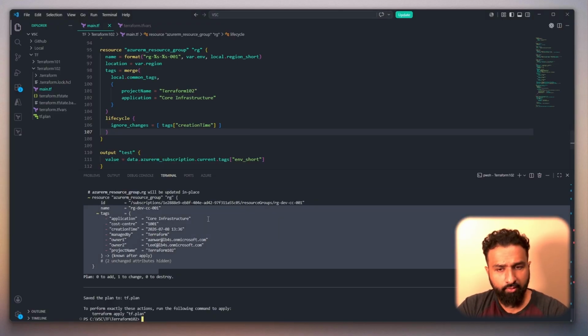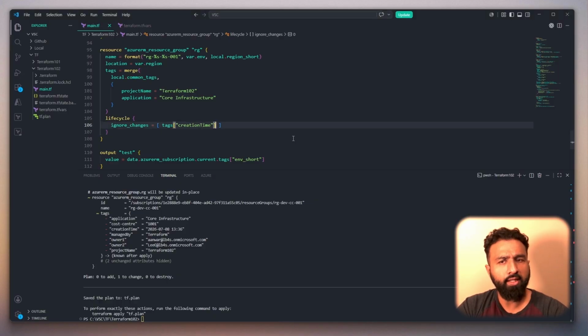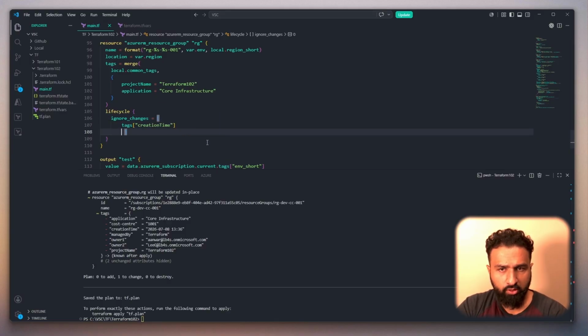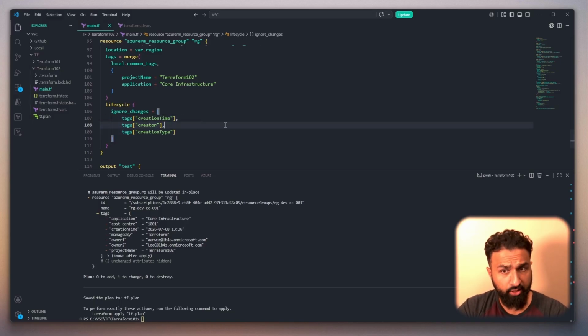Now I'm going to take this one step further. I have automations that populate creator and creator type, but they're only for resources, not resource groups, so you're not going to see them yet. I don't want Terraform trying to overwrite them when I copy these tags over, so I'll just add them now so that I can paste this lifecycle ignore_changes for all my resources going forward. Why don't we make this multi-line, just a bit more clear. And I'll do tags creator, tags creation type. So now it's going to ignore all three of these tags with these particular keys.